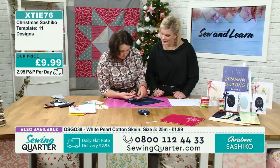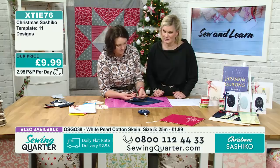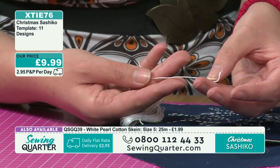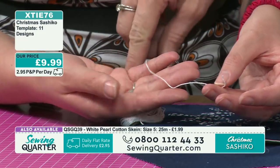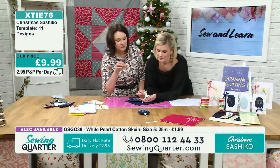Because of the twists in the thread, as you're stitching through, it's giving you that added texture. It's just absolutely gorgeous. You could attempt to separate it, but good luck to you. Because it's twisted, it'll be so much different. It will be really difficult. But for me, this is your full bore.